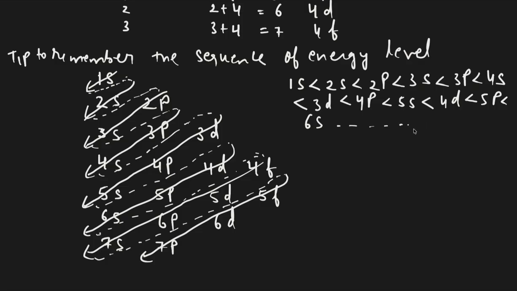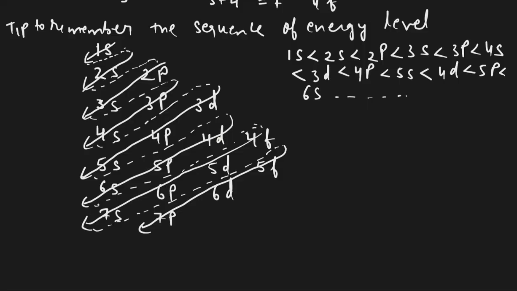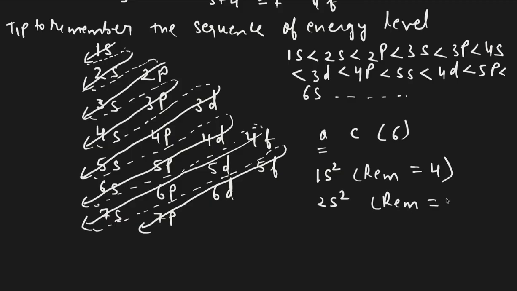All right. Okay, so let's just do a quick example. Carbon has an atomic number of 6. So we have to write down the configuration. Okay, and remember each orbital can have a maximum of 2 electrons. So as per this sequence, the first electrons should go into the 1s orbital. It can hold a maximum of 2 electrons. So the first 2 electrons are going to move into this. So the remaining electrons are 4. Next is 2s. So it is also going to have 2 electrons. So the remaining electrons are 2.